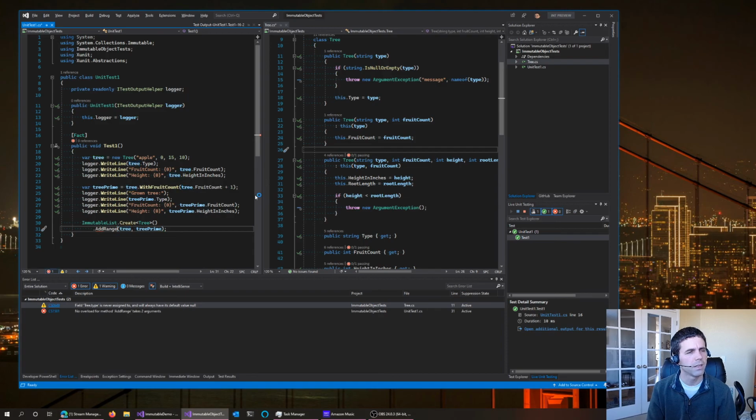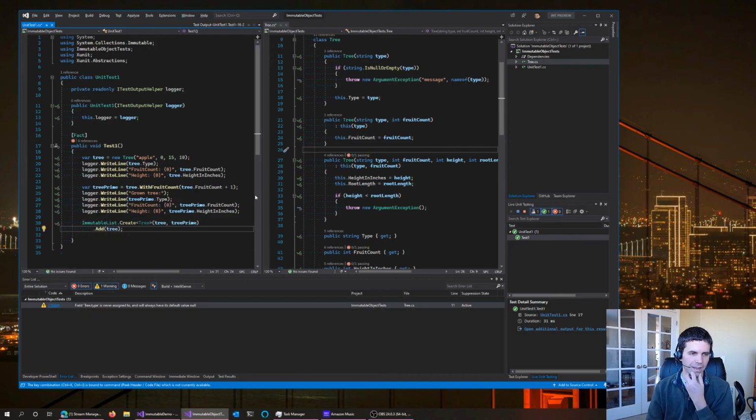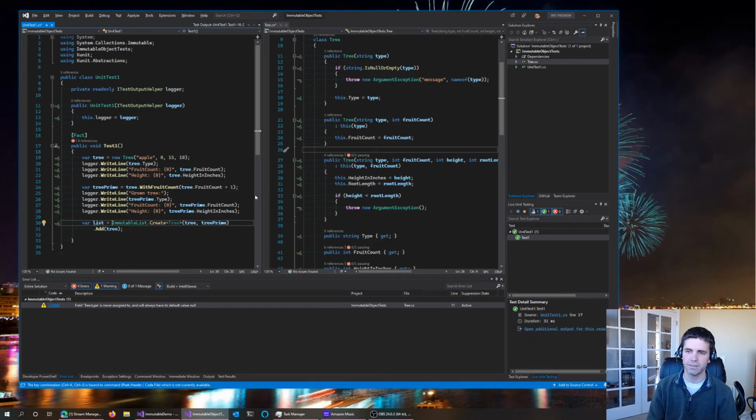So there's that. I wonder if I can add range. Union? No. I'm treating this like another type. So let me just do this. So I've created my immutable list with two things. But then I have to remember that I can't just say add one more tree and have that work. I have to actually assign the result to something; every time I change it, I have to reassign the result.